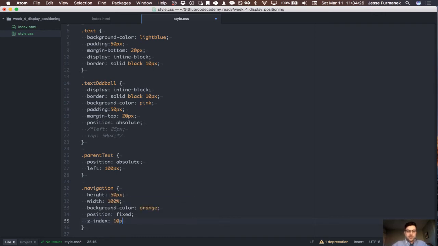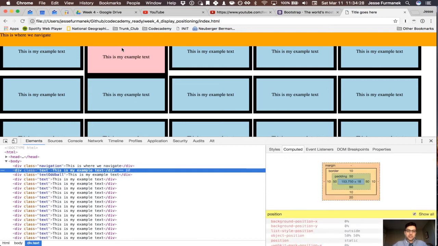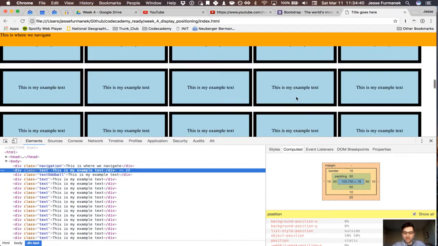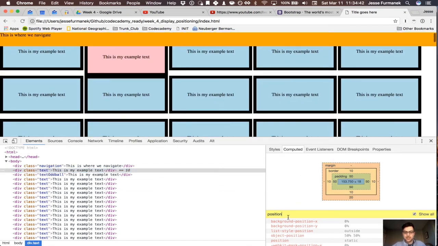So I'm going to set an arbitrary index value of 10, which is just higher than the other values here. The element then pops in front and you can see it painting over. So if you're ever wondering why an element is behind another, look at its Z index. The higher the number, the higher the priority it gets. You can think of it as a stack coming out towards your screen. That's something I've run into where it's like, why the heck isn't this working? It might be because your Z index is off.